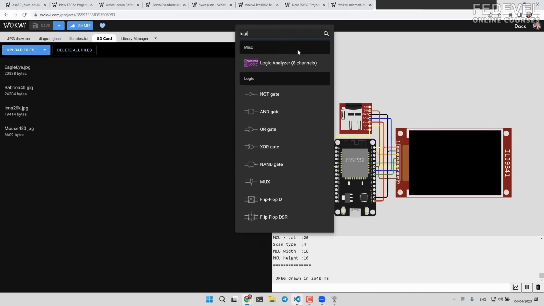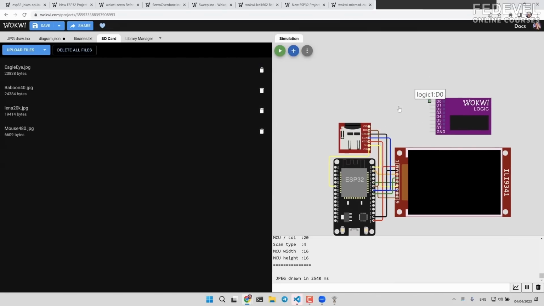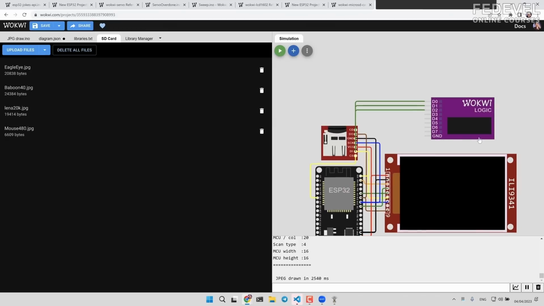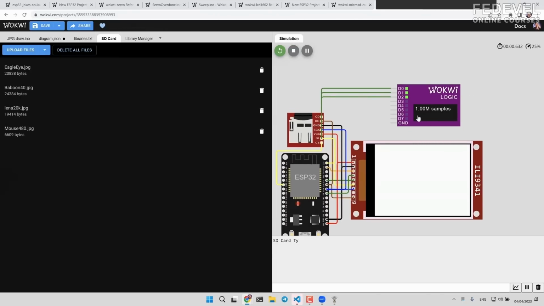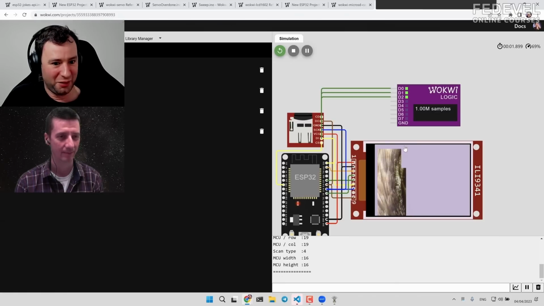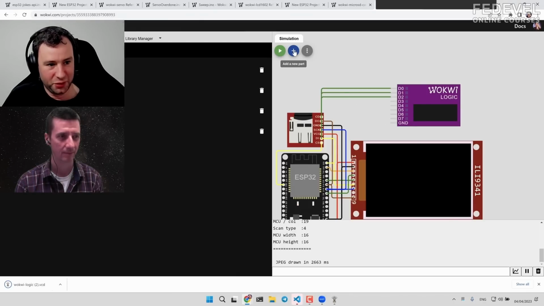And just to make my case here, if we added the logic analyzer here, and I don't think we even need to look at the signals, just connect the SDK and the data in, data out. I want you to notice the number of samples it's recording when we start a simulation. You see how fast it got to 1 million samples even before we started drawing. The reason it stops at 1 million samples by default is because storing those samples in memory takes a lot of memory, and we don't want to blow up the browser.